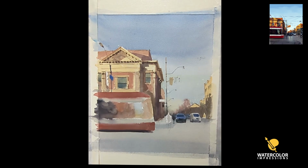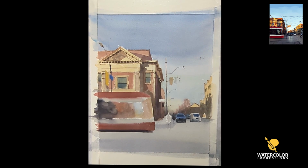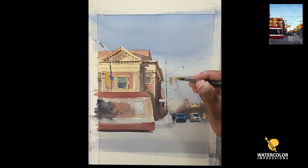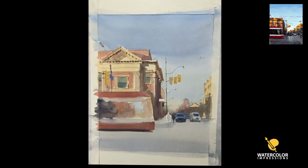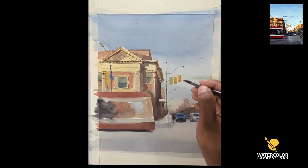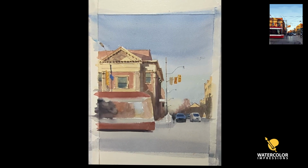And you can see the vibrancy on the building, even though it looked really severe, now it looked a little bit weak on our building. So the trick is not to add anything, just leave it as it is. If you add something, try to fix something, it ruins the wash of watercolors. So that's a little bit of trick to watercolors. Just leaving it as it is creates this beautiful color of light and shadows in our painting.